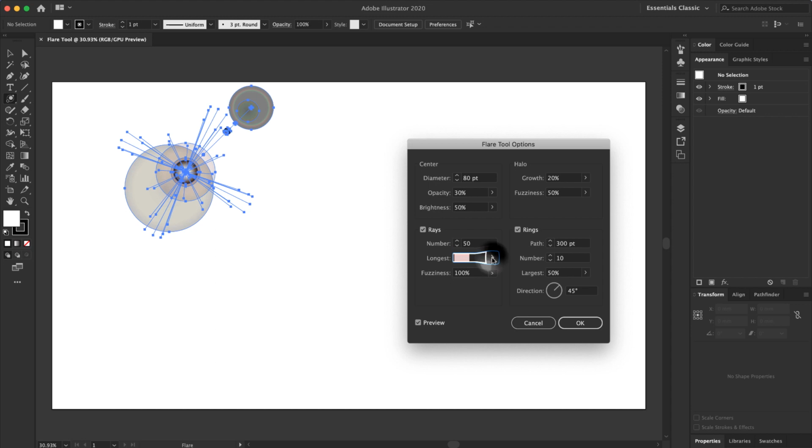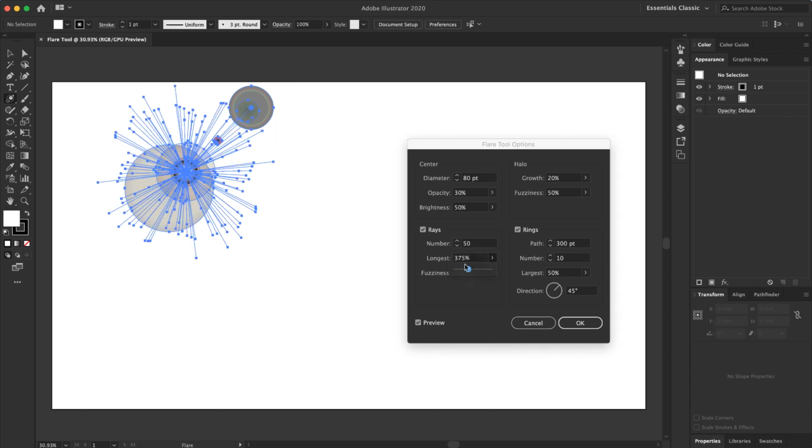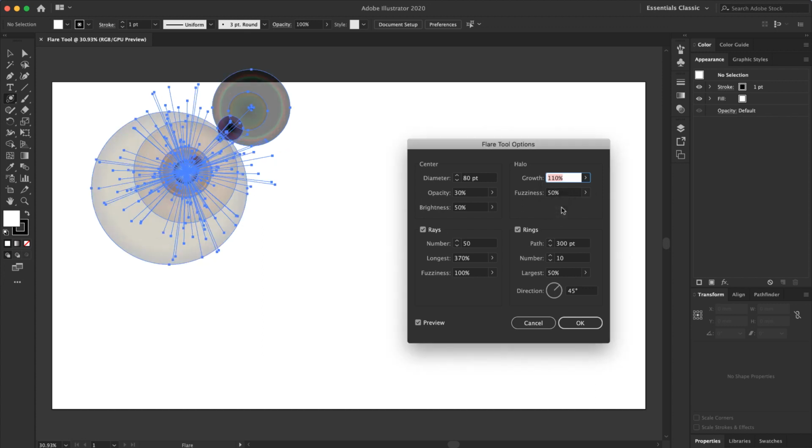And the longest, yeah, that's okay. I put it to 370. And the fuzziness to 100%. For the growth in halo, I put it to 110%. And the fuzziness is 100.